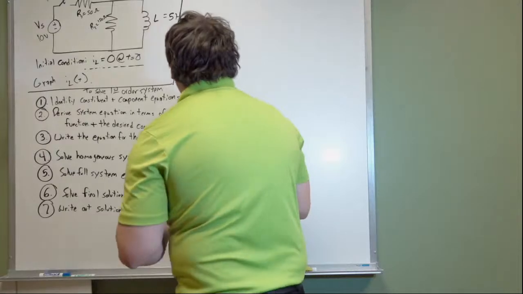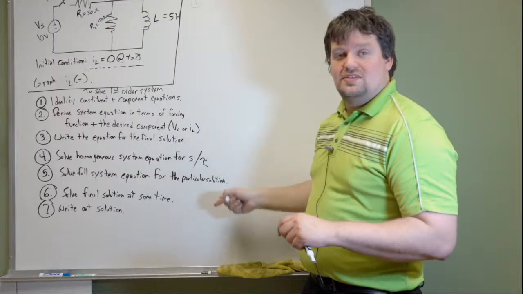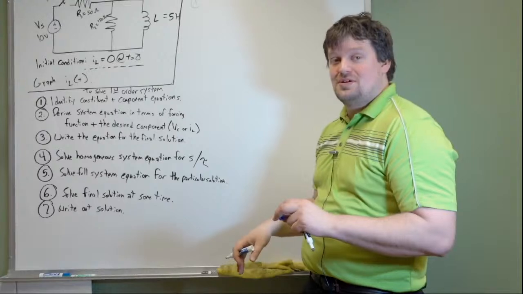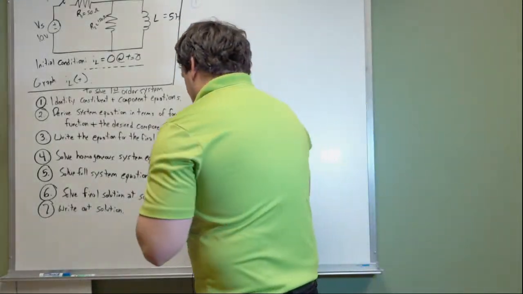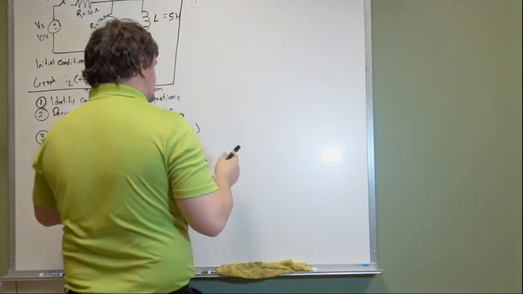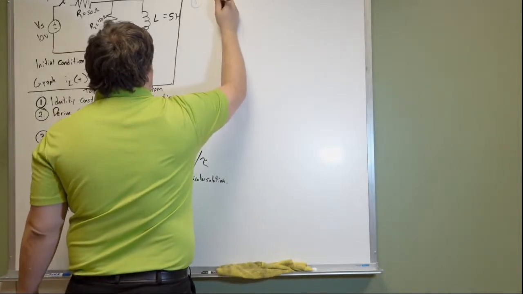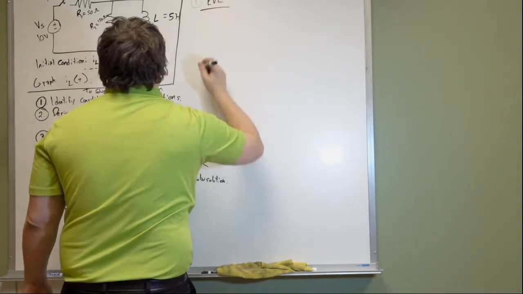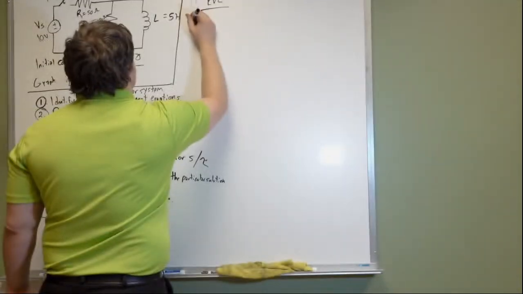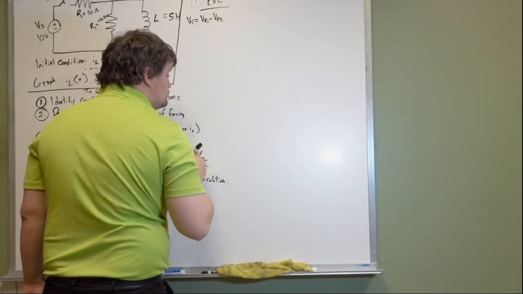Okay, so we'll start with step number 1. FYI, you can go ahead and write these in your notes. I am going to erase these because you can pause this video, you can rewind it. I don't need this to be up on the board for very long. We'll do step number 1. Step number 1 is identifying the variables. Okay? So identifying the equations. So I have my KVL. In my KVL equation, I have 2 loops. Loop 1 says that VS is equal to VR1 plus VR2.